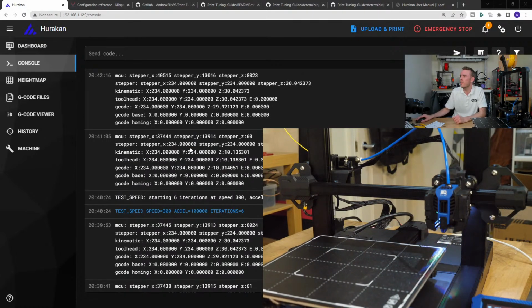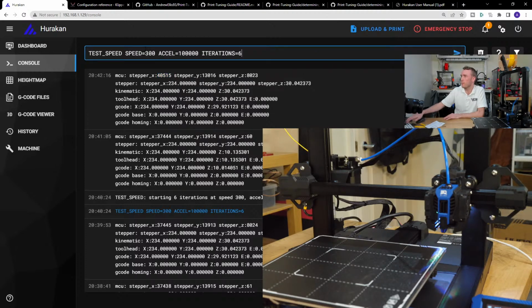Did it just do 100k? Oh, there we go. So now you know that's steps. I told you it works. I knew it works, I didn't doubt it, not for a second. The difference between this and this is significantly more than our micro steps. So we can be sure that we cannot do 100k at 300 millimeters per second. But we could do 80k. So let's try 90k.